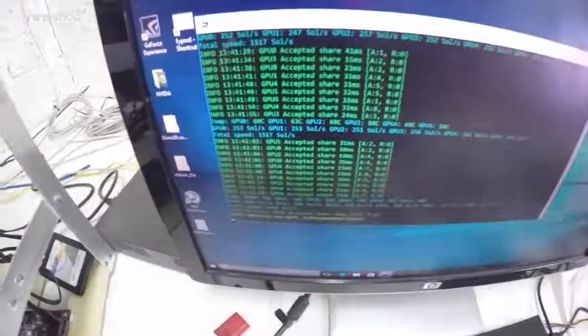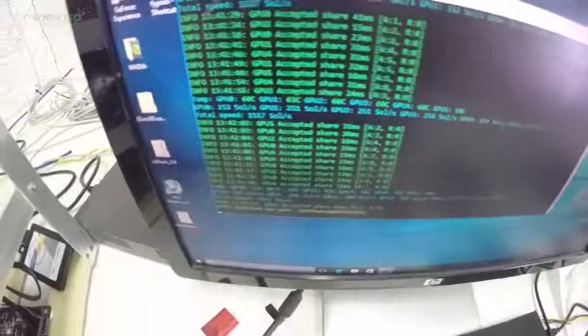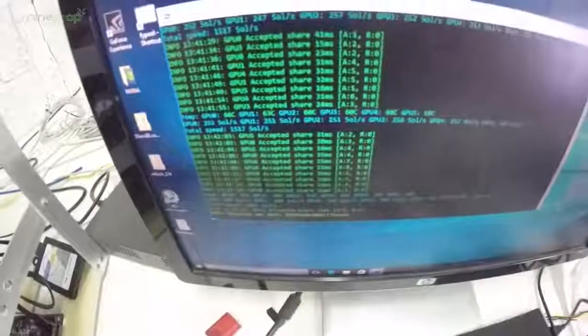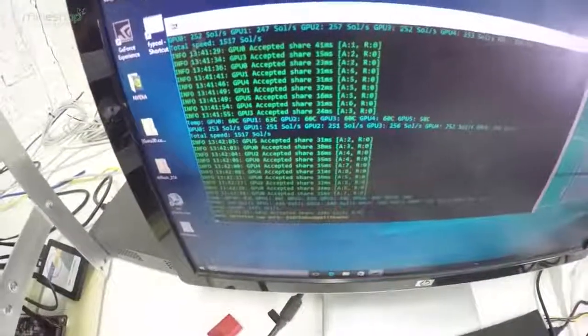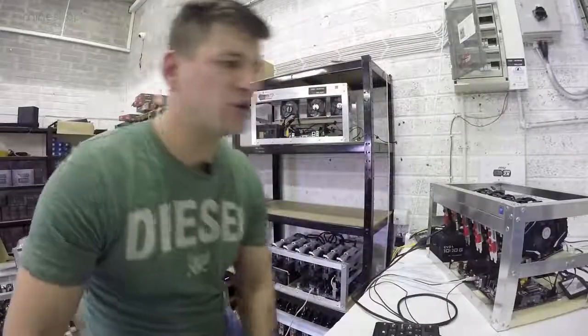And the USB risers, version 6. You can see that these cards are not overclocked. It's out of the box, with no tweaks done on these, and they are hashing about 250 hashes each graphics card, making a total of 1,500 hashes. It uses about 750 watts for the whole mining rig.